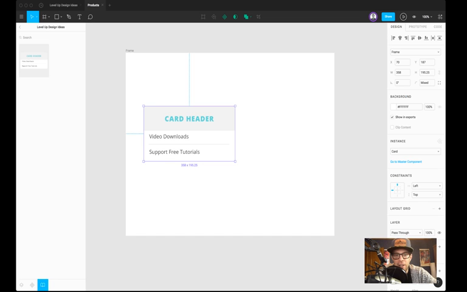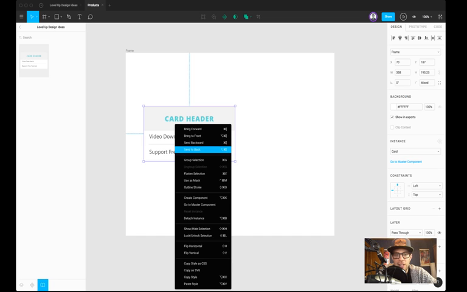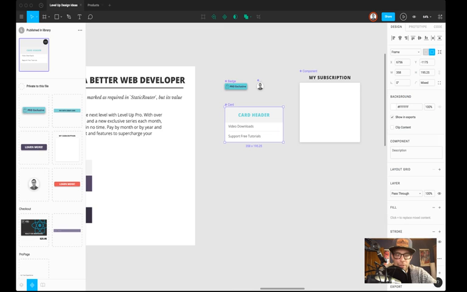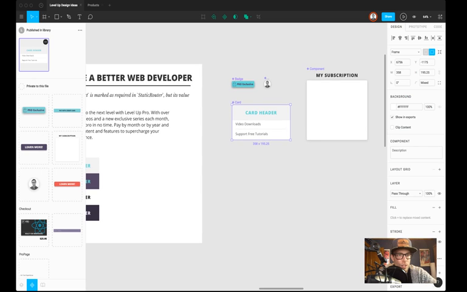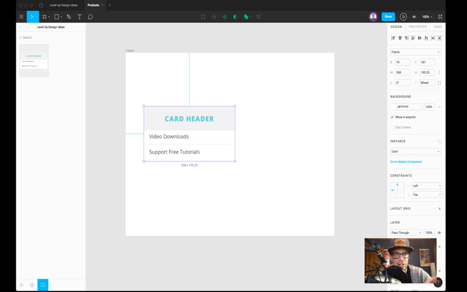If I need to edit this master component, I can right click it and tell it to go to master component, and it's automatically going to find me that master component. I can make updates to it and stuff like that. So the team component stuff is great. Even though I'm a one-man team here, if I were to bring on other people, I could tell them to design using these components I've already created, or I could give feedback on them and stuff like that.